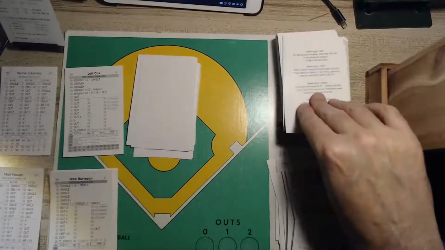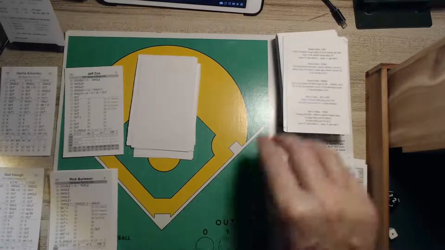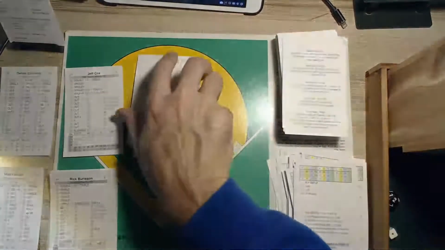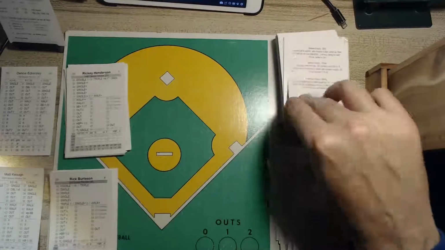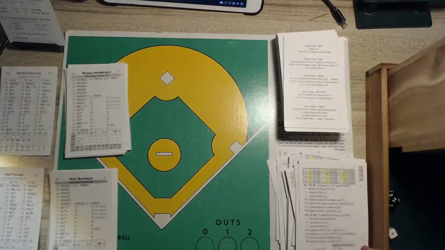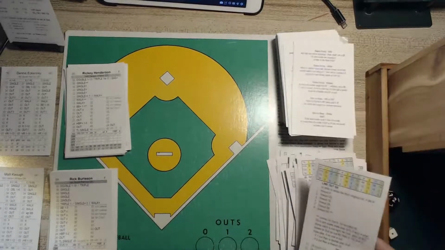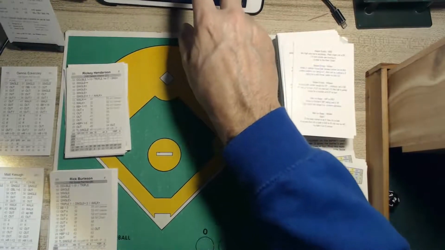Jeff Cox, he's 1 for 1 with a single. Here's the pitch from Eckersley. 65. That's a fly ball left field. Can of corn for Rice. 2 down. Ricky Henderson. It's 34. 34 is a blank, and that is a line out to the shortstop to retire the side.